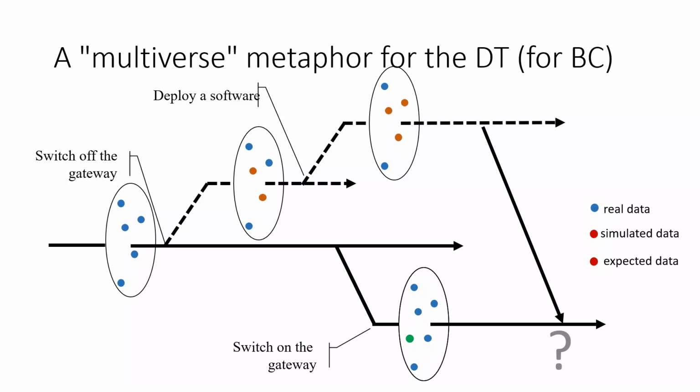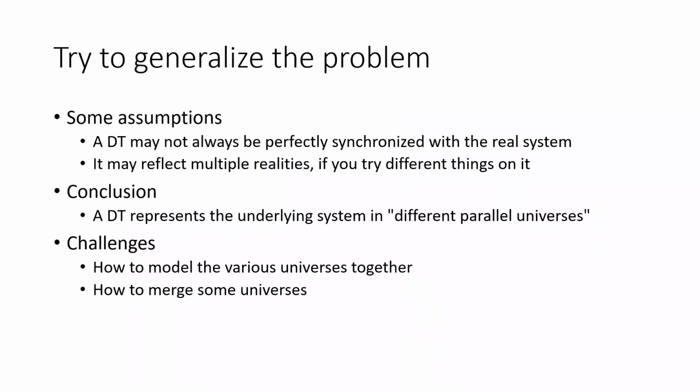and we may want to keep another branch where the software was not in this device, since at some point when we need to merge this virtual timeline into the real one, we don't really know which one we want to merge into. Should we merge the one where the gateway has the software on it, or the one where there's no software on the gateway, since we don't know if there should be software deployed on that gateway at that time? The whole idea gets more interesting when we bring simulations into the system.